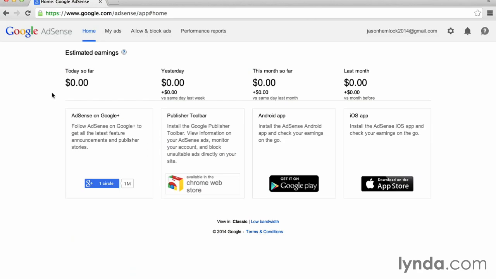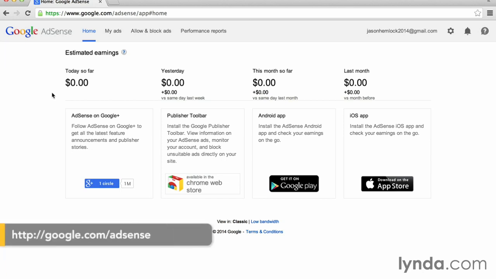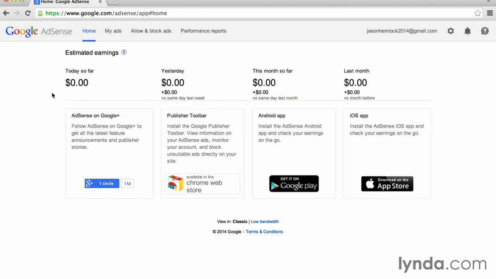Once your Google AdSense application has been submitted and approved, one of the first things that you want to do is specify your payment information in Google AdSense so that Google can send you a direct deposit payment every month. To do so, navigate to google.com/AdSense and log into your Google AdSense account. From the Google AdSense dashboard, you can navigate to the right side of your screen and click on the gear icon. From here, you'll notice there's a section called Payments, and if you click on it, you can add a bank account to your Google AdSense account.